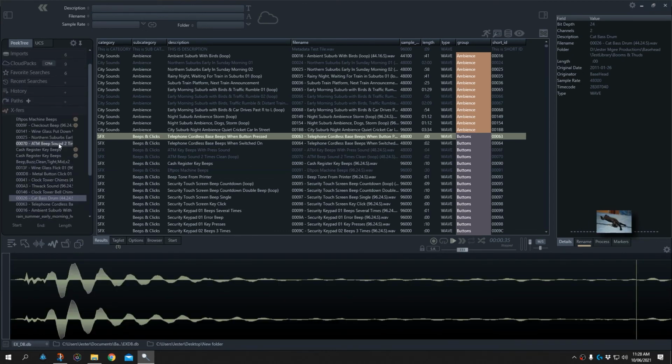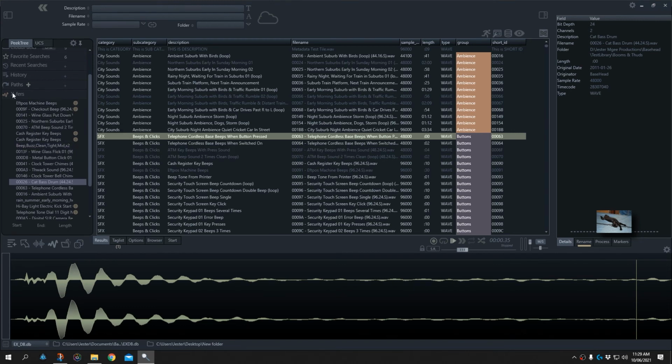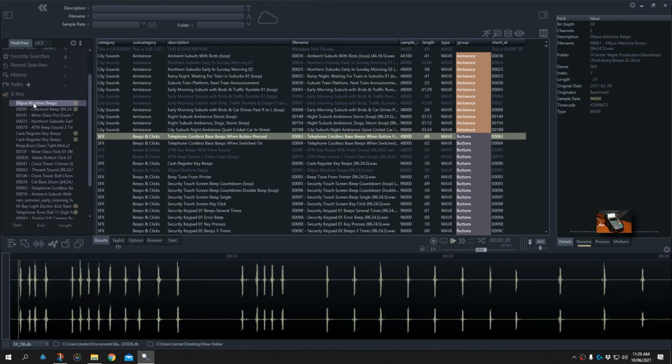Now, one neat thing that the transfer list does is, if we hover over this file here, for instance, we'll see that there's two paths that are listed. Now, this is because I didn't just transfer the entire file, I actually transferred a portion of the file. So if I click on the record here, it will load up the original file. So it's actually selected the original file in my database, but we've got this little target icon. And what this means is that if we have a look at the paths, the top path is the original file. The bottom path is where the transferred file has gone.